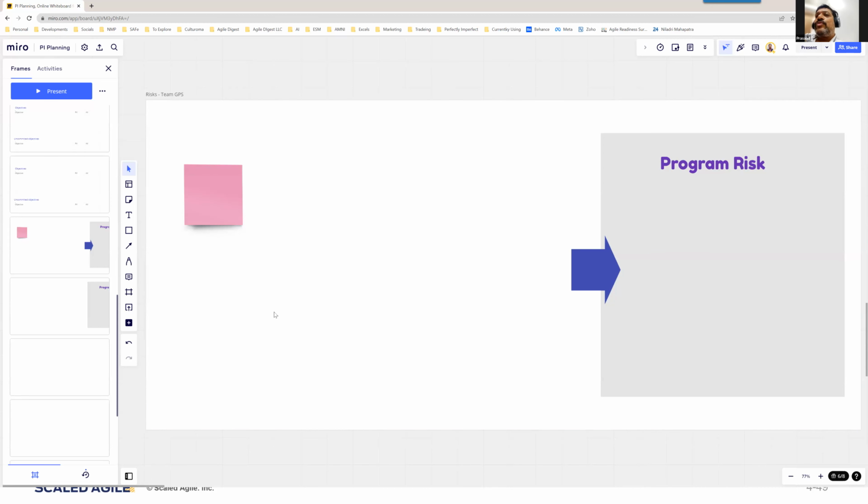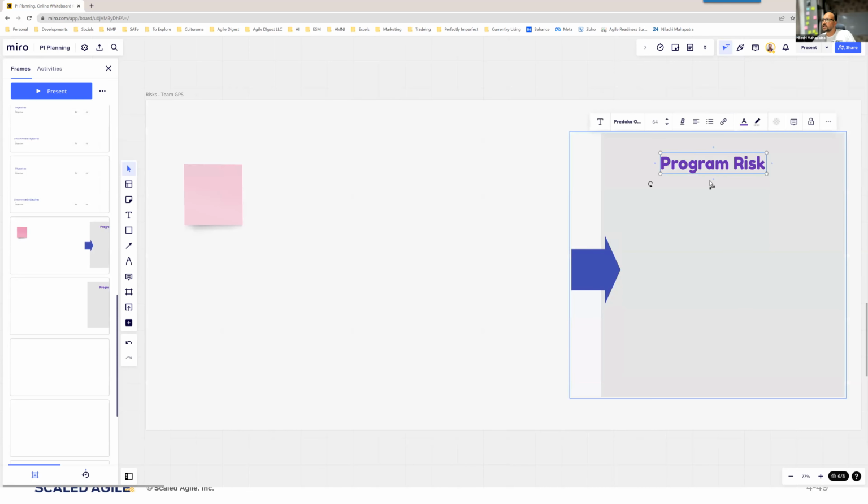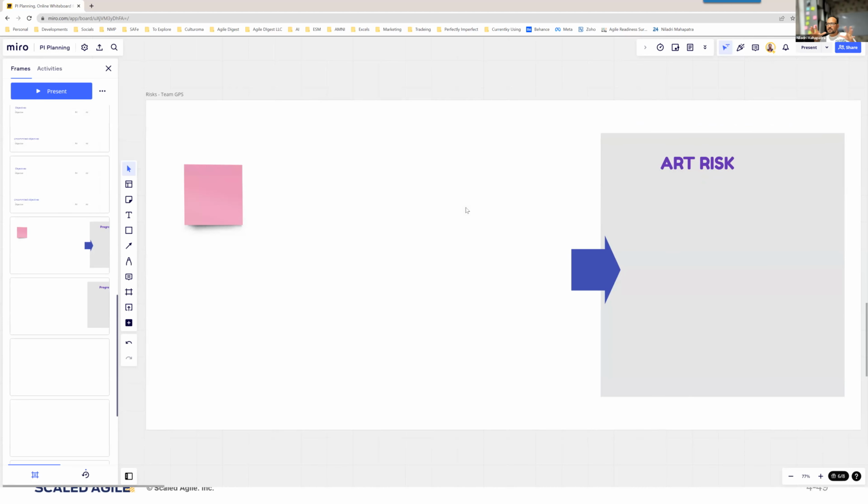And one more thing: I understand if it is team level or maximum program level, but what if the risk is about the product level also? Can we add that also? Product level is actually release level, so you can rename it. Instead of program risk, you can call it an ART risk. So what is an ART risk? ART risks are those where all the teams may be impacted, or more than 1 or 2 teams will be impacted, or the whole ART may get compromised if the risk happens.